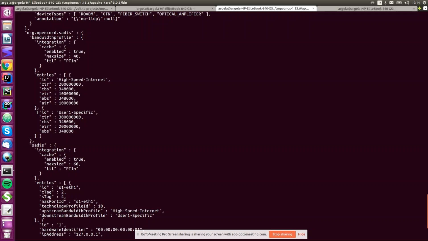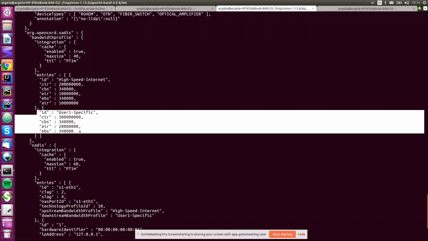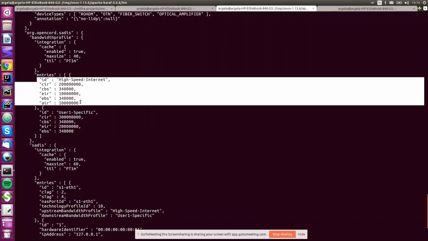For example, this one is for downstream because it only includes committed information rate and exceeded information rate, but the upstream one also includes assured information rate, and assured information rate will be converted to fixed bandwidth in VOLTHA, and we use fixed bandwidth only for upstream direction. And all of these values are in kilobits per second.